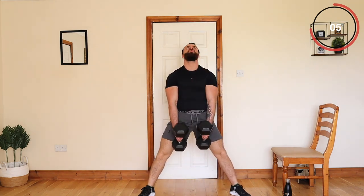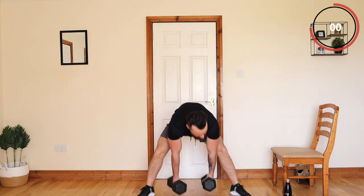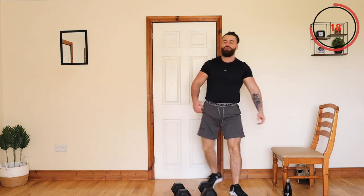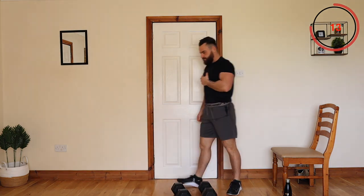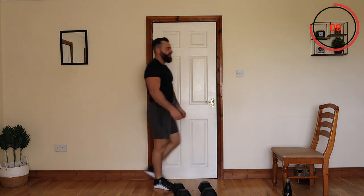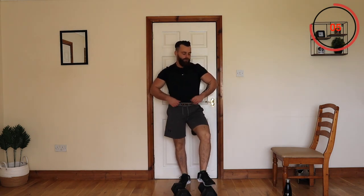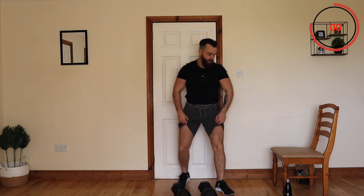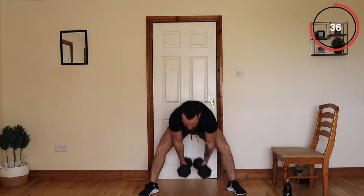Less than 10 seconds. One down, 2 to go. Let's keep this momentum, let's keep pushing. I am sweating and this is not a high intensity cardio workout, but it just goes to show you that you're still in a fat burning state and you're also building muscle. Right, let's go again. Wide stance, do the pulse.